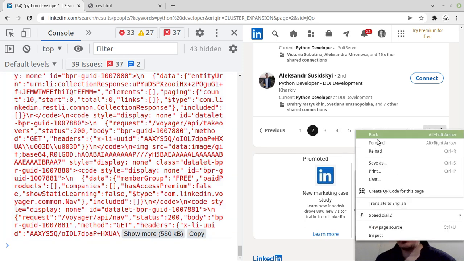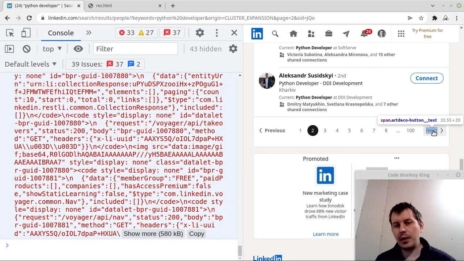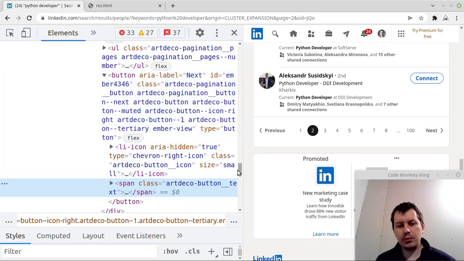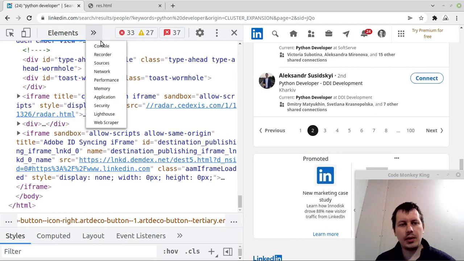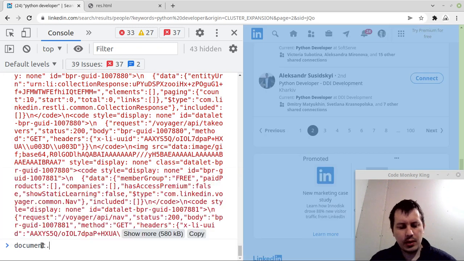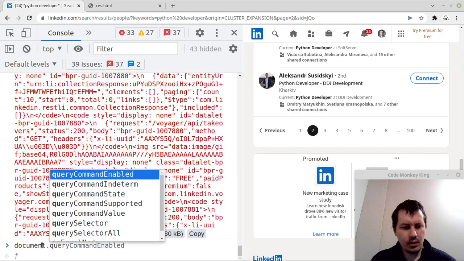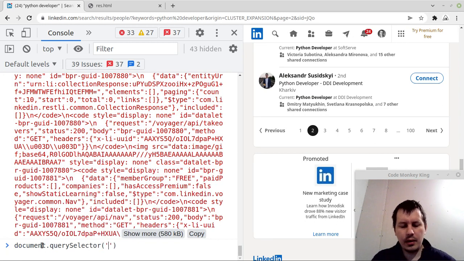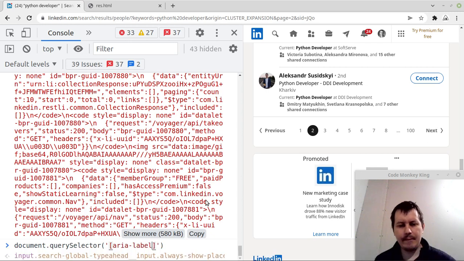So the next thing: I'm looking for this next button or link or whatever it is. It should be a button, yes. We can search for it by aria-label equals next. So in the console I can simply say document.querySelector, and I'm looking for aria-label equals next, like this.